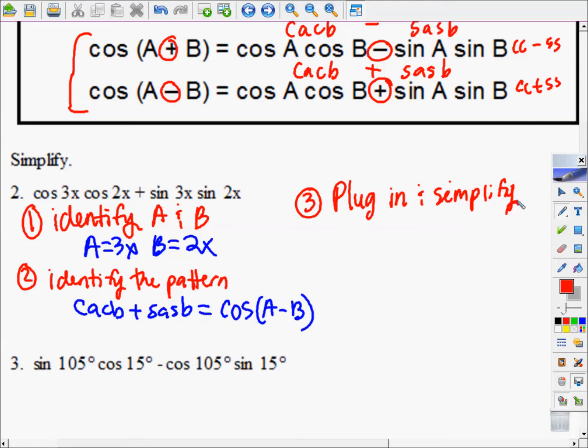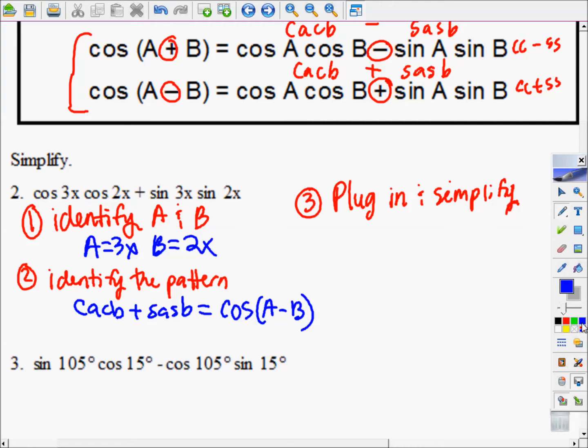What it tells me, it says I have a cosine of A, cosine of B, cosine of A, cosine of B. It tells me I have a sine of A and a sine of B, so sine of A, sine of B, and which one does that match? What is it equivalent to? The last one. Do we need calculators? Your test is non-calculator.